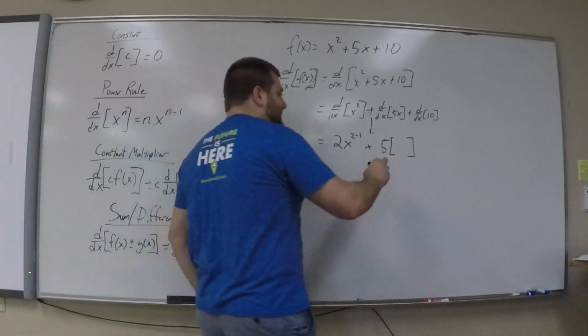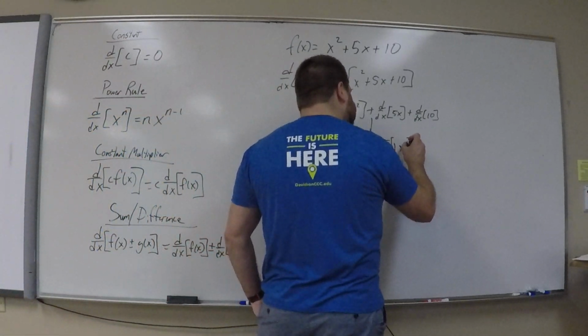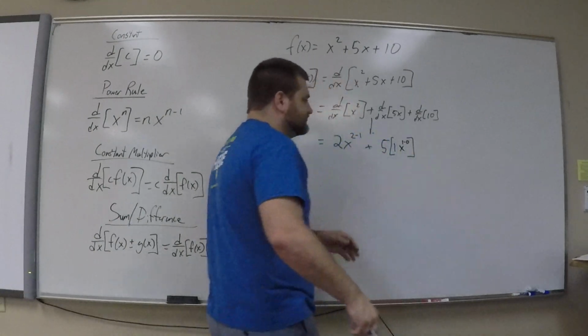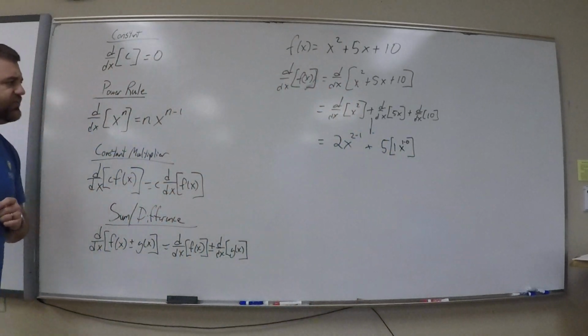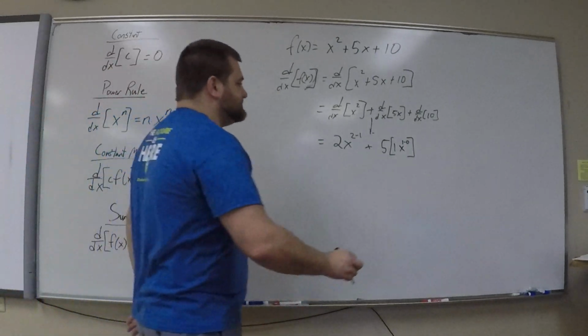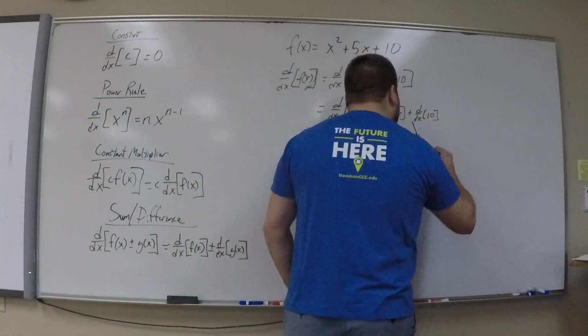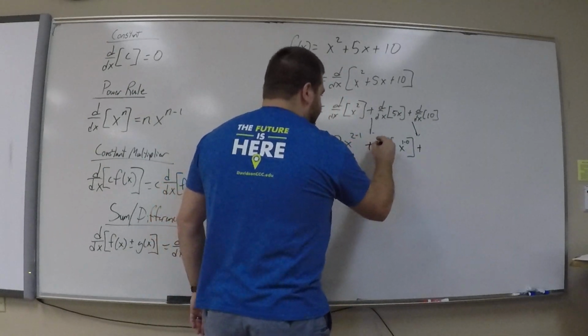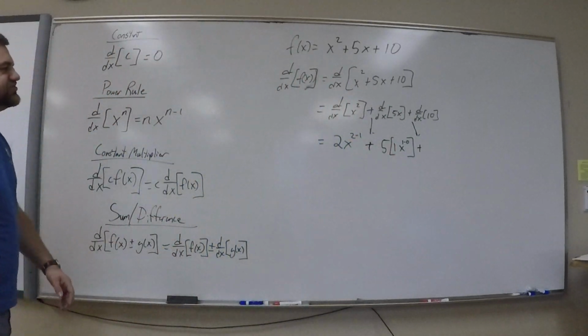So it's going to come down as 1 times x to the 1 minus 0. Okay? Too bad. And then I look at the last one. Well, I got the plus there. The plus just comes down because of the sum rule. Let me rewrite that plus. There we go. And if I do that last one, derivative of 10.